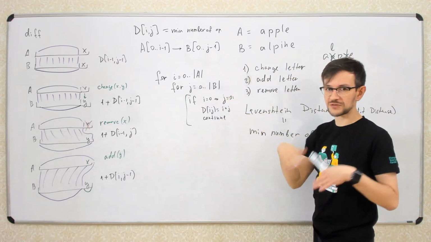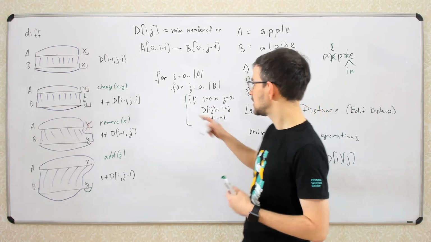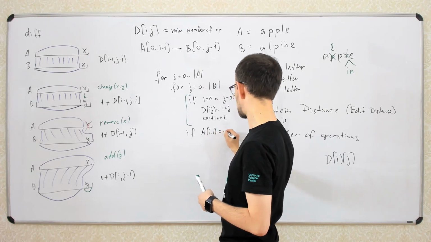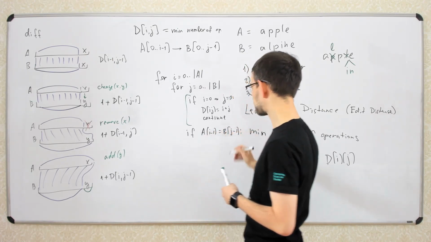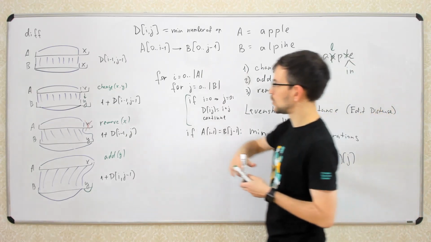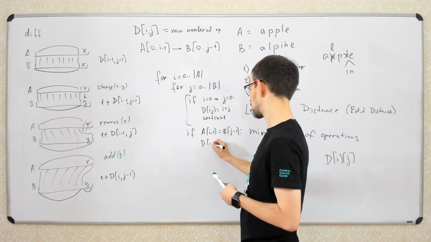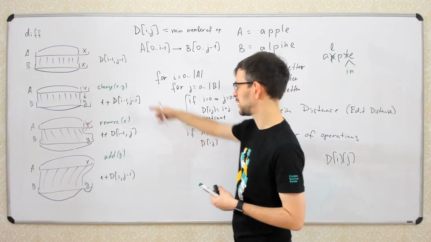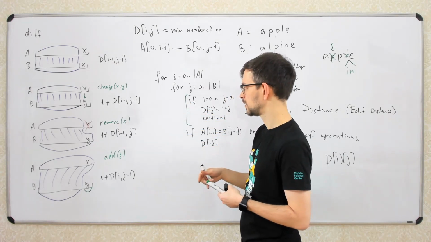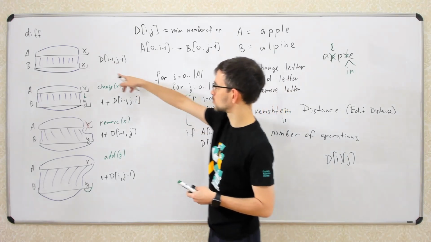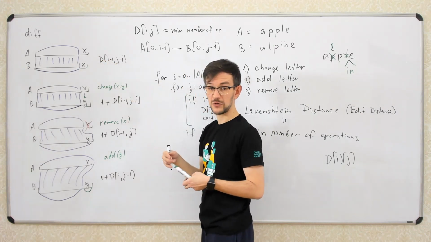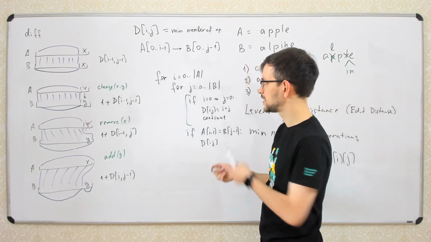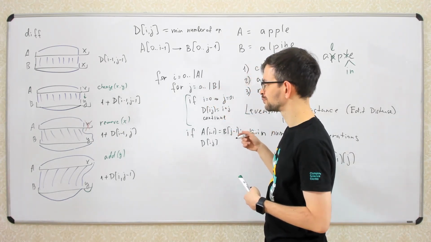Now, if both strings are not empty, then if the last character is the same, A[i minus 1] equals B[j minus 1], then we just use this formula. It's actually not trivial why it is optimal. We may actually use one of the other options, but I believe you can prove that it's always optimal to leave the last character in place if it is the same, at least if all costs are the same. I'll just leave it.